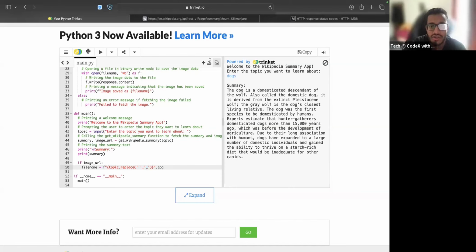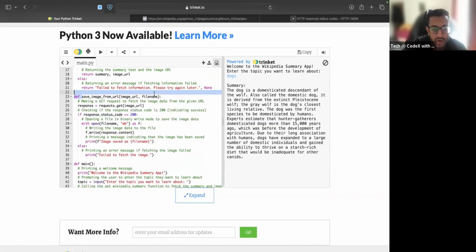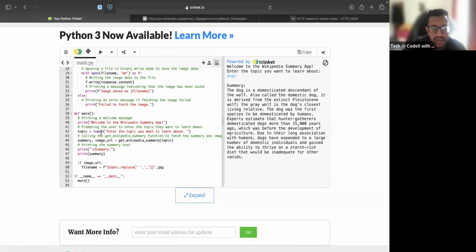So what we want to do is call the function save image from URL with the image URL, which we already have, which we've got from the previous function here. And now we want to call it here with the image URL and the file name, which we've just generated here. All right, simple as that.